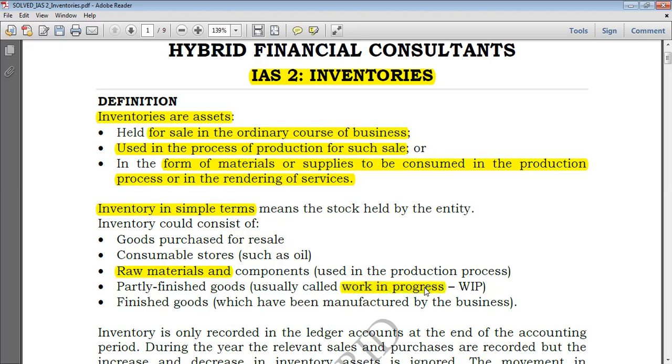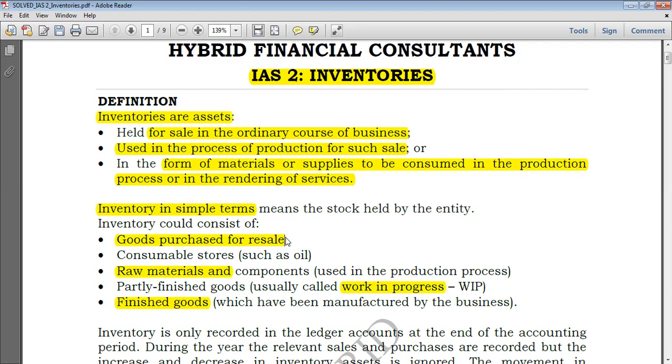Also at the end of the period, there are products that would be complete, that would have passed the full phase of production, and these are called finished goods. So this is also inventory, right? Yes, but actually there are some businesses, most retail businesses, that just buy goods that are already complete and sell them as they are. So we call this merchandise or goods purchased for resale. Someone buys bread and sells it just like that. So these are just examples of inventories.